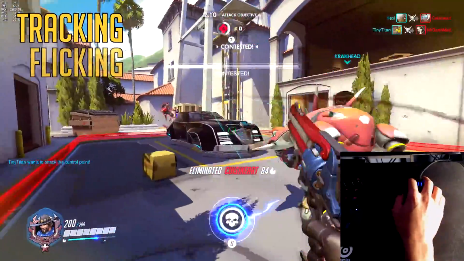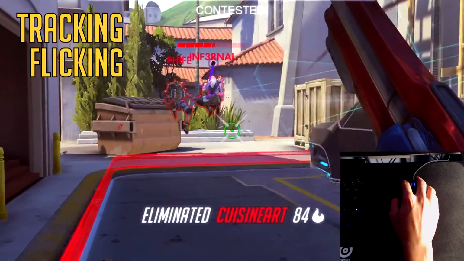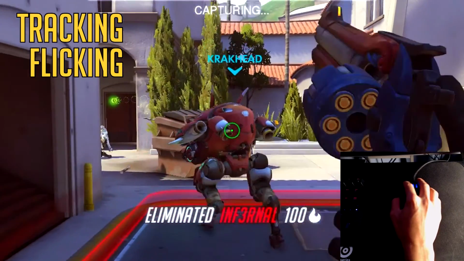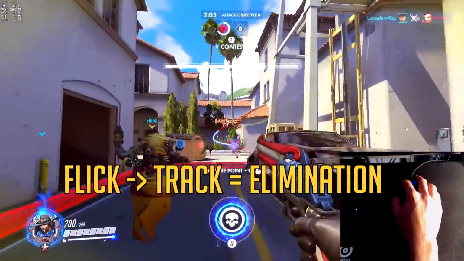The other is flick shot aiming, which I describe as the ability to quickly and accurately land your aim on a target. McCree and Widowmaker are more focused on flick shots due to their slower fire rate and recoil. Track and flick aiming go hand in hand. The flick gets you to the target, and tracking kills the target.